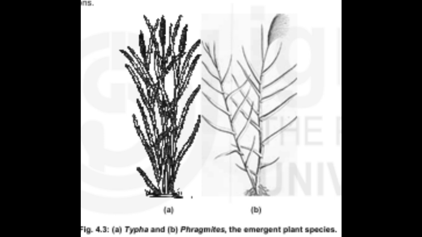Reproduction. Look at the screen. The dispersal of seeds and fruits occurs in water. Water currents carry the seeds and fruits of hydrophytes, seedlings of mangroves and entire floating plants such as Lemna, Salvinia, etc. In submerged species, flowers are raised in the air above the surface of water for pollination.